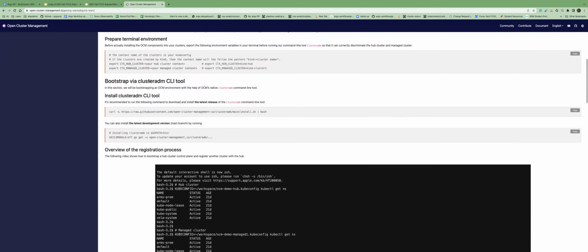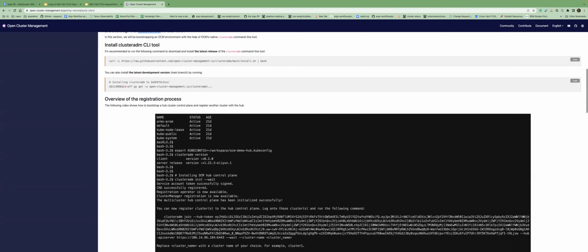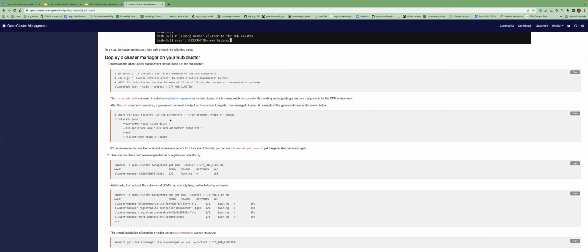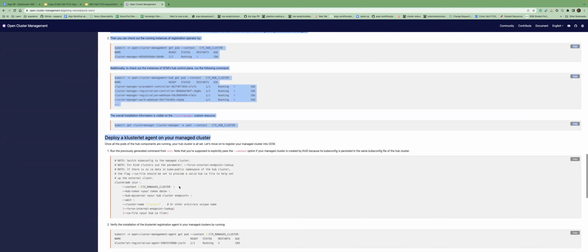So basically, you need to install the cluster admin and the hub controller on the hub cluster. Then you need to attach the managed clusters using clusteradm join with your hub token.